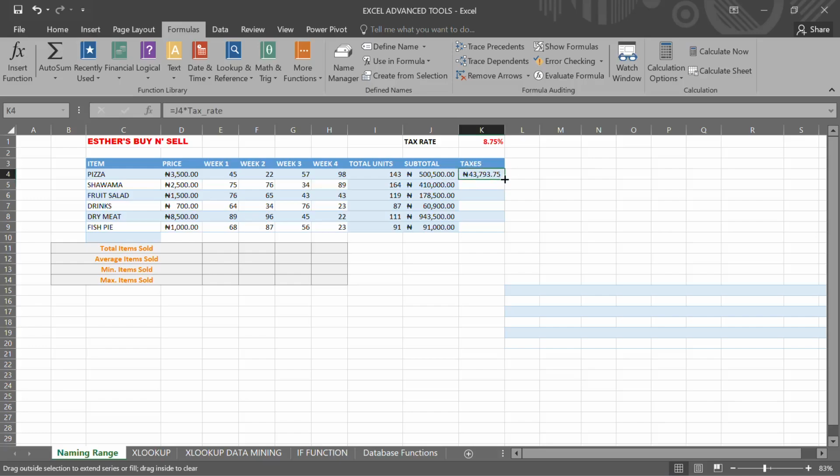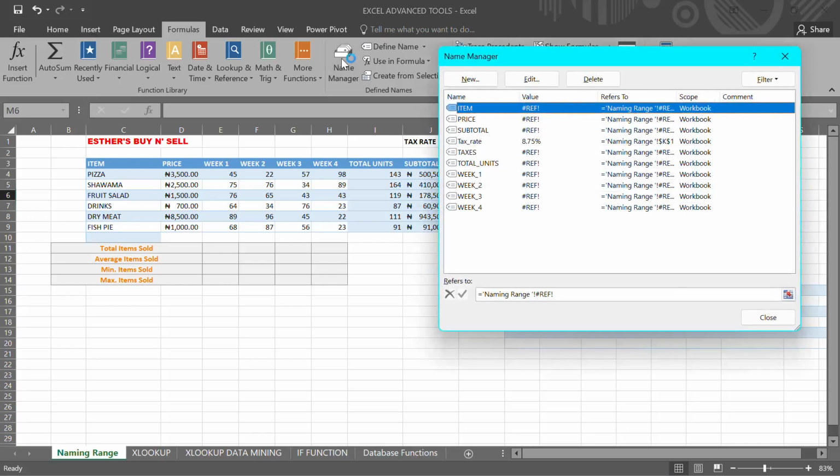Now if I want to see the whole names of every cell I have changed, I just click on name manager, and it drops out everything.